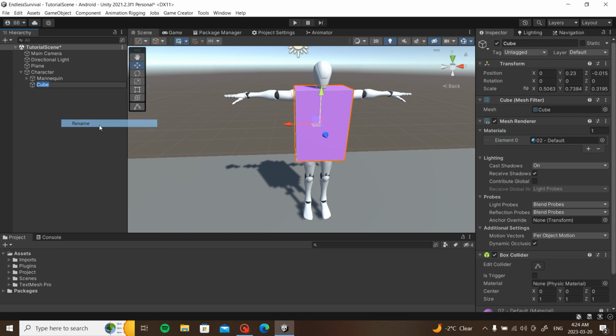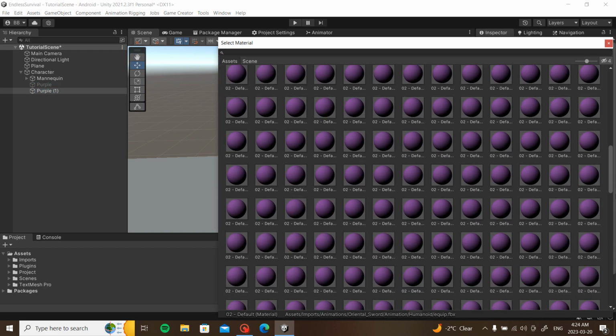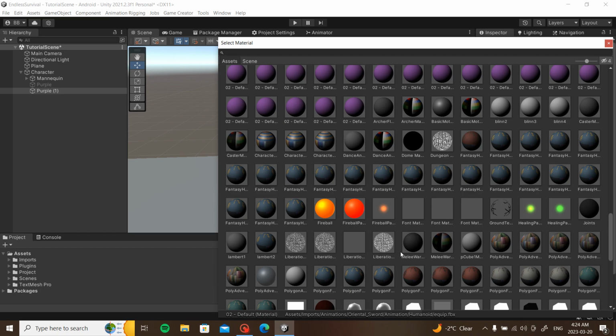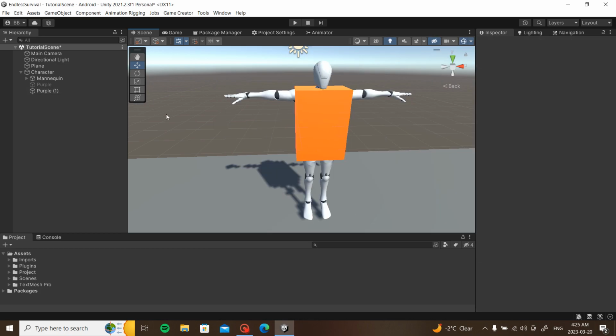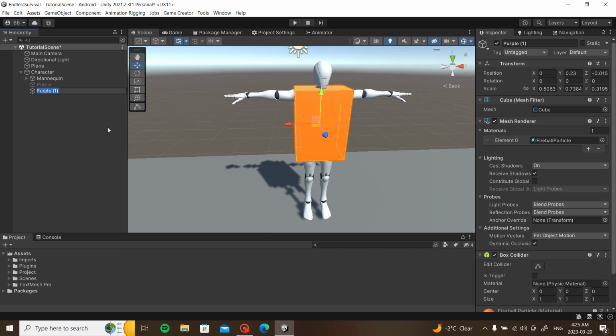So let's rename this purple. I'm going to duplicate that, and we're going to have this one be a red, or an orange. And let's have two more just to show you how well this actually works.